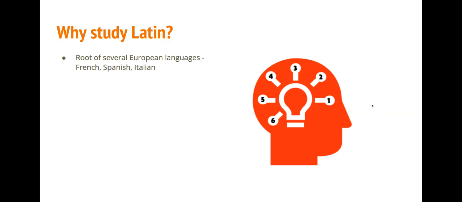So in other words, if you learn Latin, you will find it much, much easier to start learning these other languages later on in life, because these other languages are derived from the original parent language, which is Latin. It also will help your understanding of English as a language too.